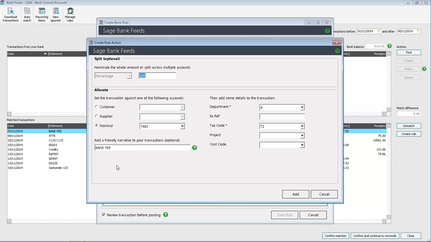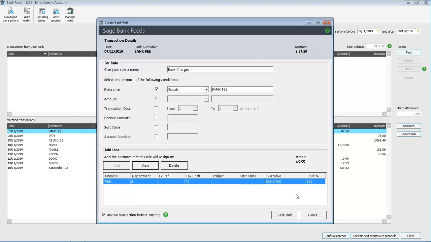You can see we can specify the transaction will be a customer transaction, a supplier transaction, or a nominal. We want to post this transaction to a nominal code, and you can see it's pulled through 7901 by default. It'll add a friendly narrative, so bank fee, and we'll just leave all the other details set as they are. And then at the bottom we'll just click Add.